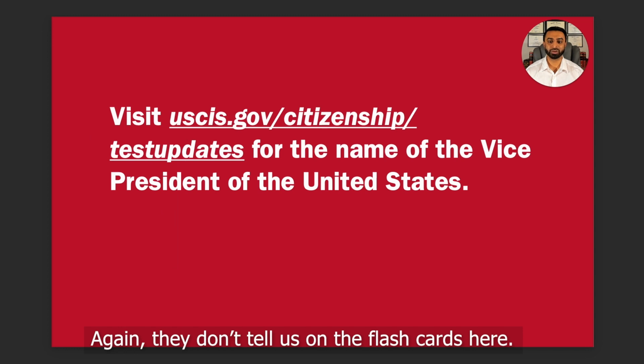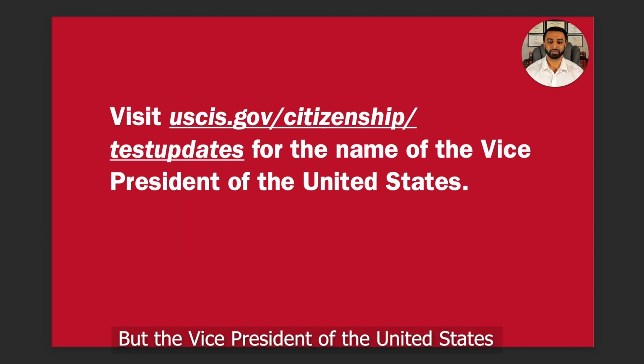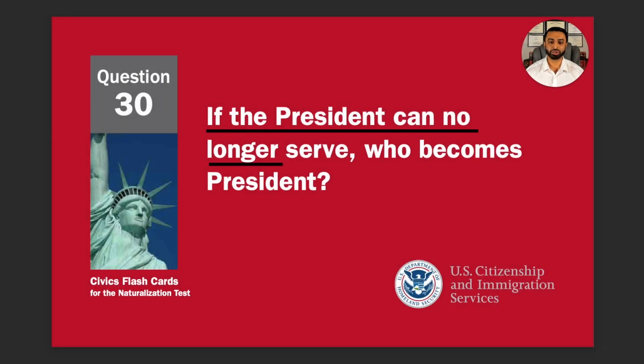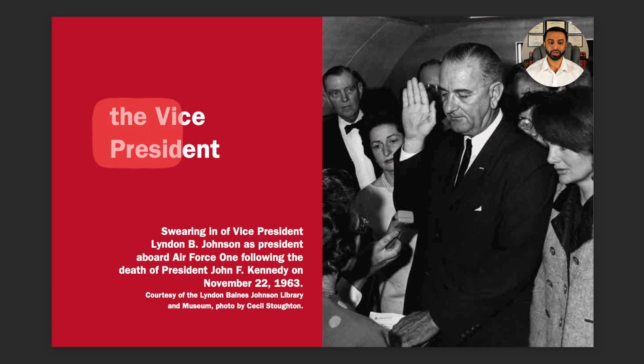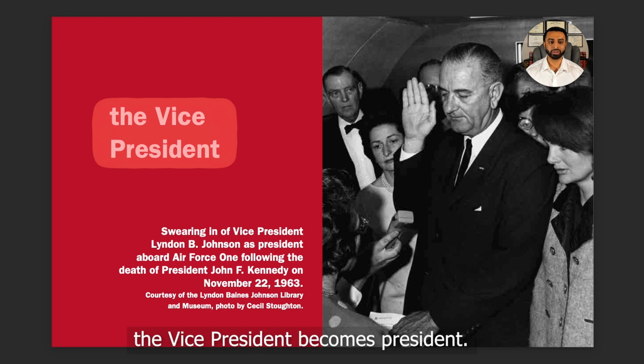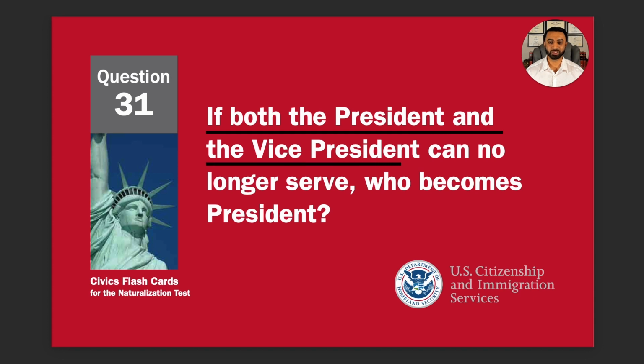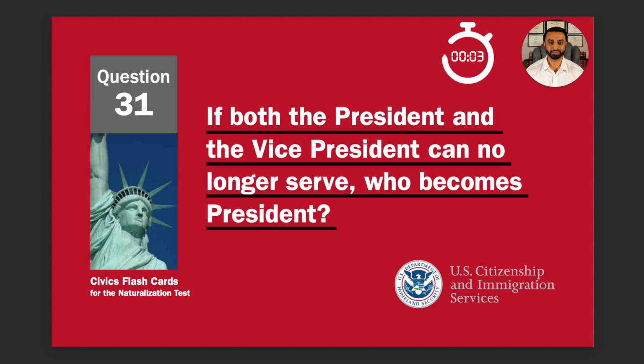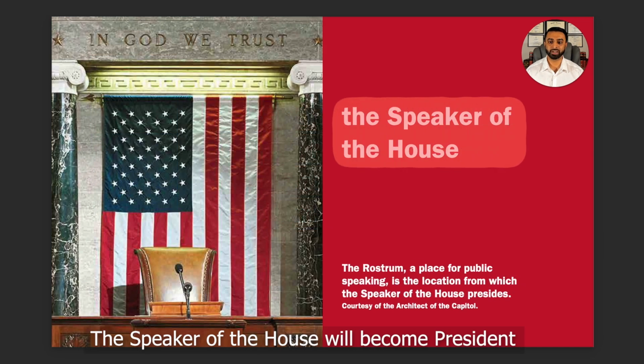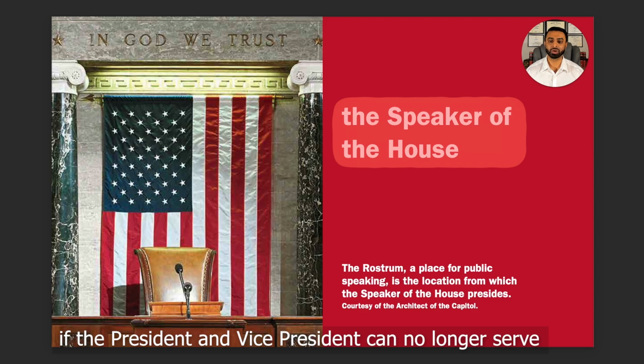Again, they don't tell us on the flashcards here, but the Vice President of the United States currently is Kamala Harris. If the president can no longer serve, who becomes president? The vice president. If the president can no longer serve, the vice president becomes president. If both the president and the vice president can no longer serve, who becomes president? The Speaker of the House will become president if the president and the vice president can no longer serve.